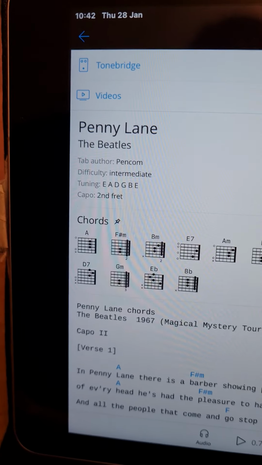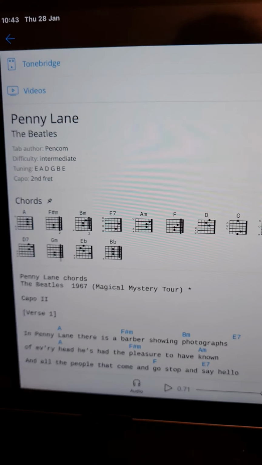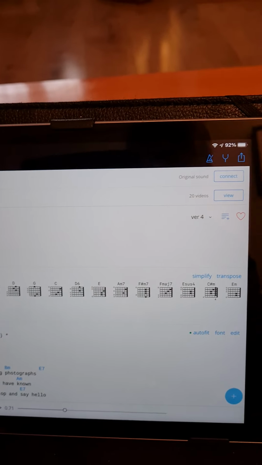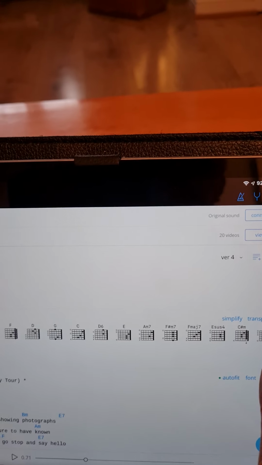Okay, now you can also transpose it. So at the moment this is suggesting starting off in A on capo 2, but I think it's probably easier to play in G on capo 4.